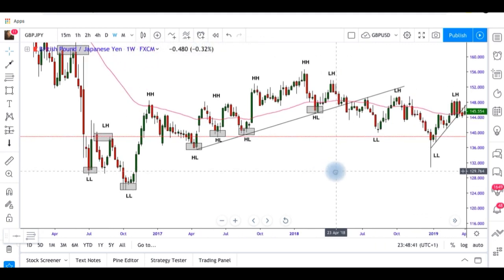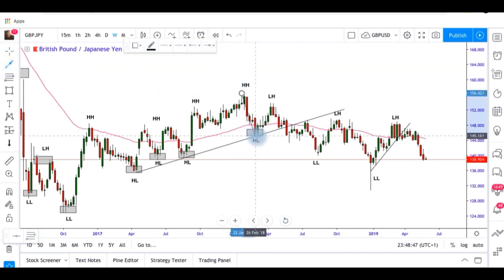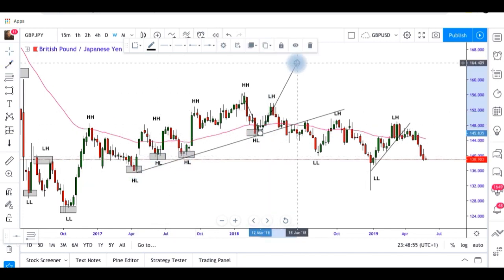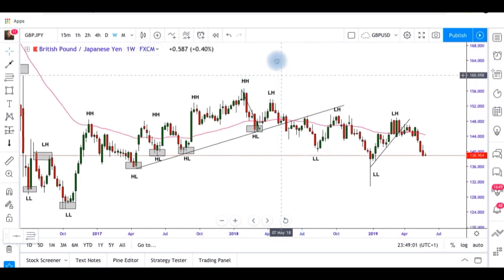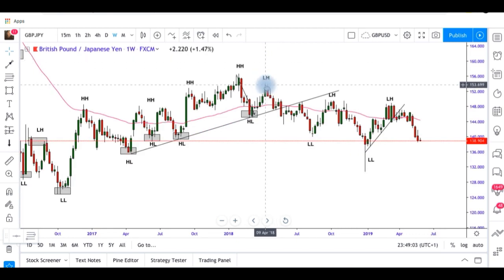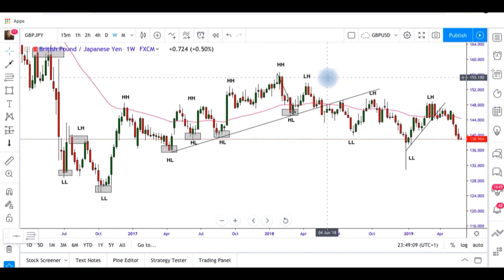Come down, higher low, higher high, higher low. And then what happened is we failed to break above this point here. Okay, so we came down like this, created this new higher low. Great, this is a good buying point. And then what should have happened is we should have come up to create this new higher high, but we failed to do that. In fact, we couldn't break this most recent higher high. So therefore we stopped. Okay, we stopped and then we formed a new bearish candlestick, and then it started looking like we were going to roll over.